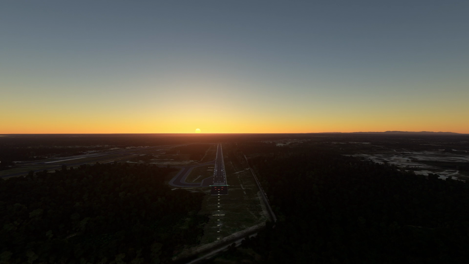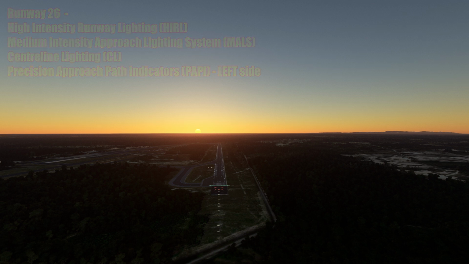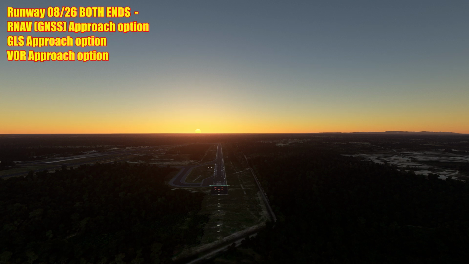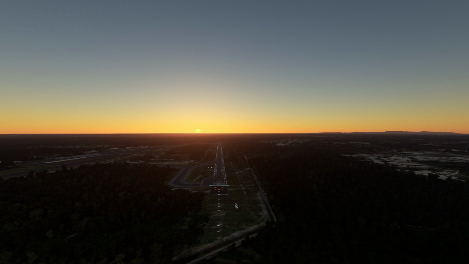So here we are looking down the throat of runway 26, the other end, which features high intensity runway lighting, medium intensity approach lighting system, again centerline lighting and precision approach path indicators on the left side. And as I said before, both ends of this runway feature RNAV approach, a GLS approach and a VOR approach options, all available. No instrument landing system at this airport. So as you can see, this end is pretty much just the same. The only thing that's missing from this runway is the centerline. Runway centerline's missing.